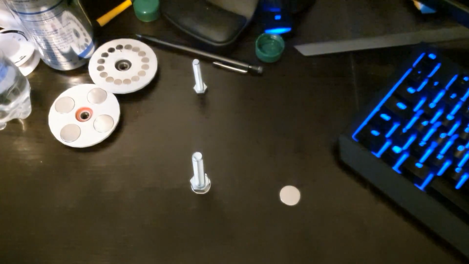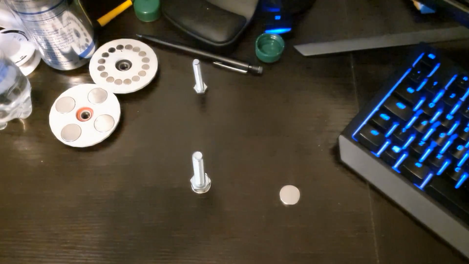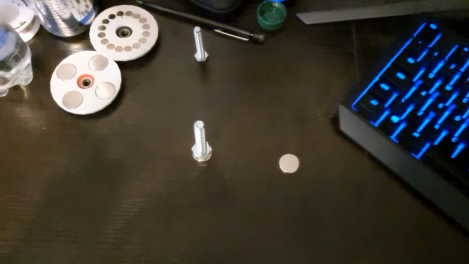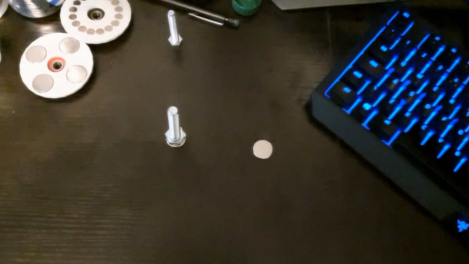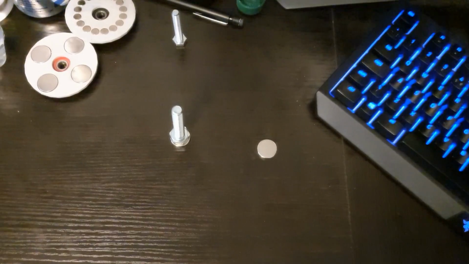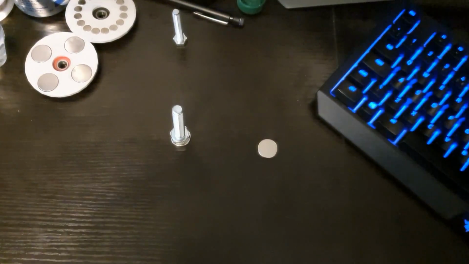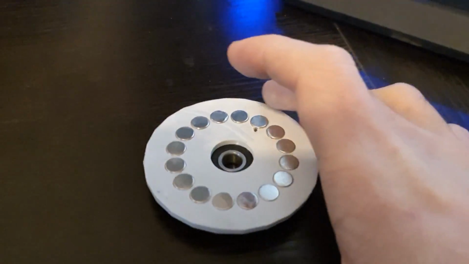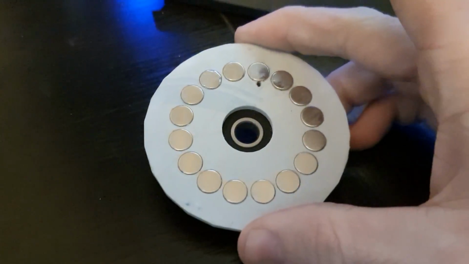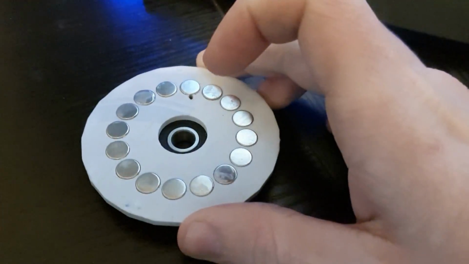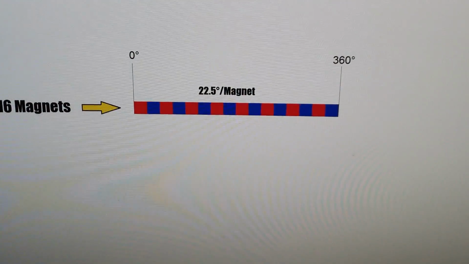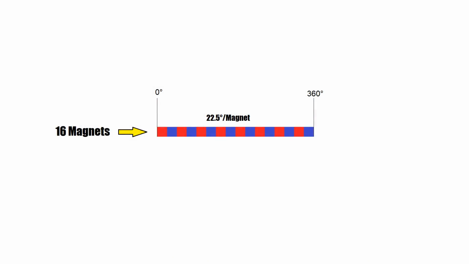It also really helped me to visualize what was going on with the magnetic fields interacting with the bolt. So I'll show you that really quick. What really helped me to visualize this was to look at these 16 magnets in a circle and essentially open up the circle and lay down the magnets into a line. So that ends up looking like this.